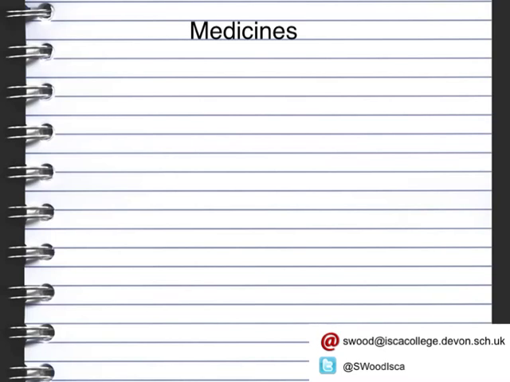Now, medicines have a very high cost for their production, and this is due to 6 main factors. The first being labour, the second is the energy cost, thirdly development time, which can be over 10 years from first conception of the idea to actually being available on the market.